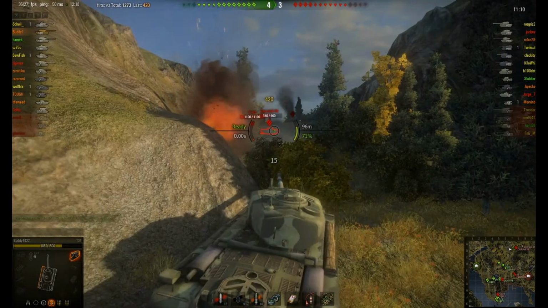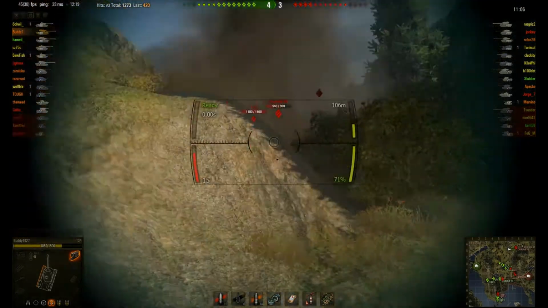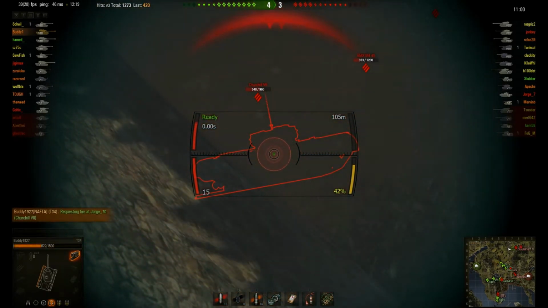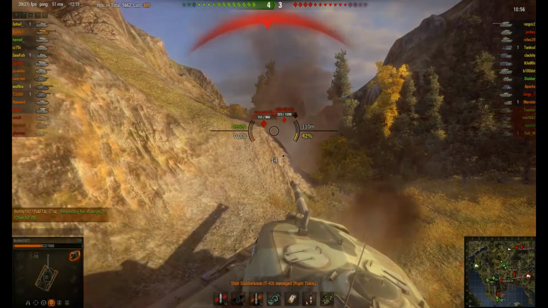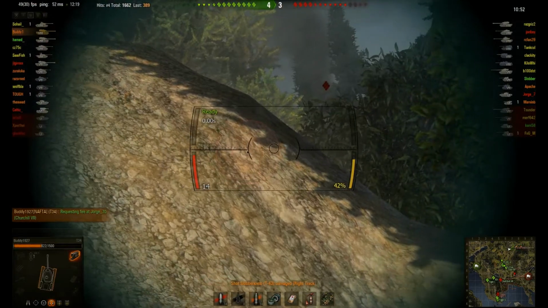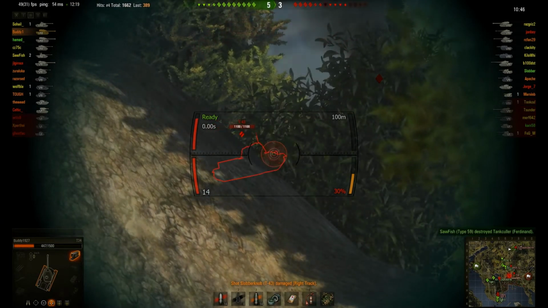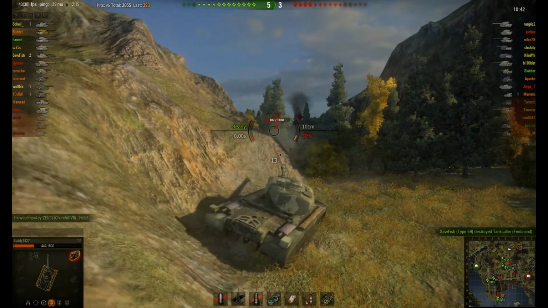Churchill, tank number 3. So actually, no, that's tank number 4. And as you can see, I'm trying to use terrain to block their shots. One hit me, the other one ricocheted off the rock. Change my angle. As you see, the bullet went right beside me. Hold out there, that's a little too much. Hit him. Back up.